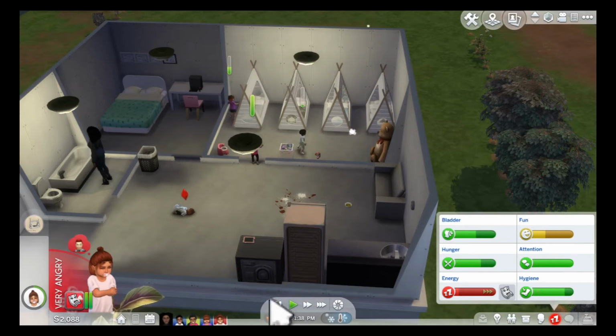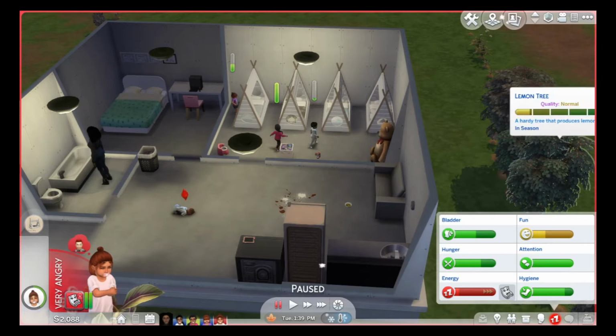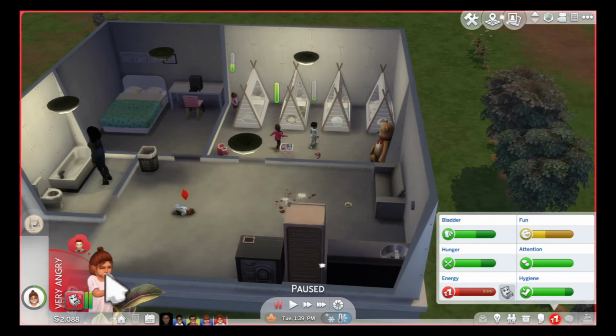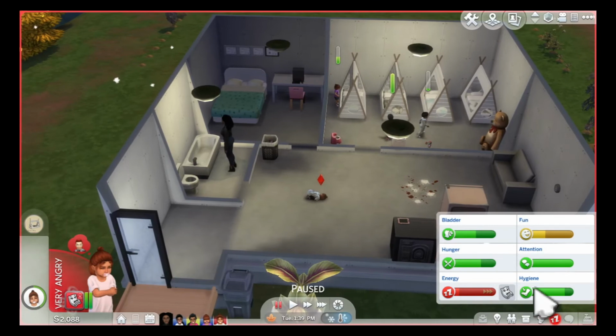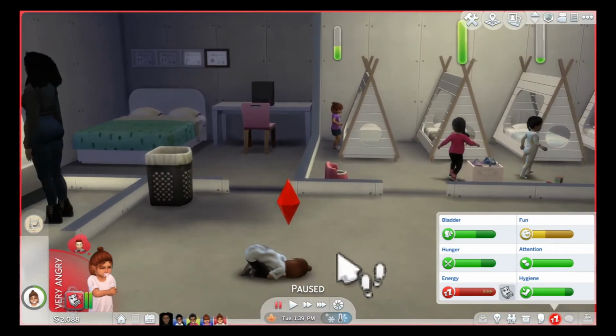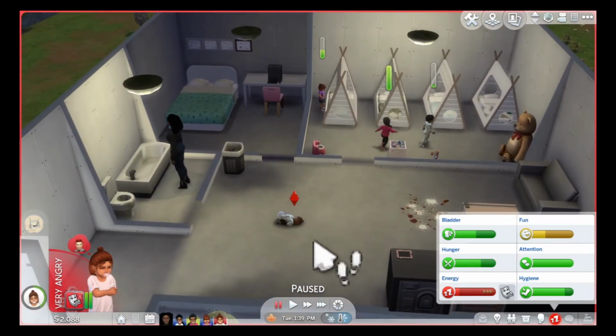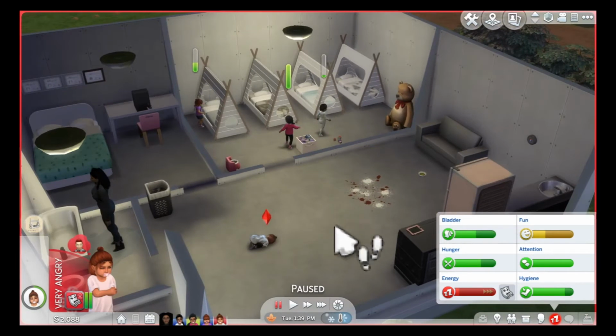Okay, let me just pause. I need to check why she's very dirty right now. Okay, so that is kind of weird because, as you guys can see, it does say that she's clean but her clothes are dirty. So I'm gonna guess that it's either a glitch still saying that she's dirty or her clothes are not washed.